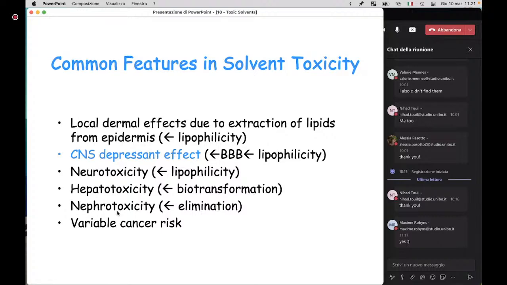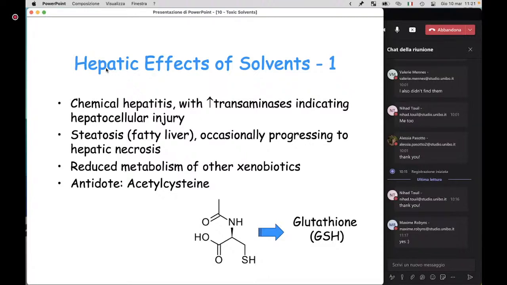Okay, so we have usually strong hepatic toxicity from solvents. It is called chemical hepatitis. Hepatitis means simply inflammation in the liver. And the most important characteristic is the increase in transaminases. Those are enzymes that should stay within the liver, since they are important for biotransformations happening in the liver. But if you have damage to hepatic cells, the cell will die and release into the blood those enzymes. So you will find those enzymes in high amounts in the blood. This is a sign of liver cell damage.